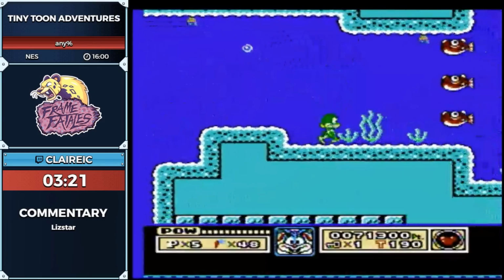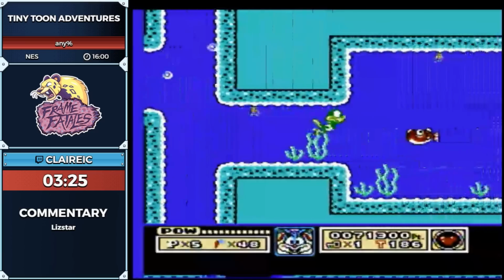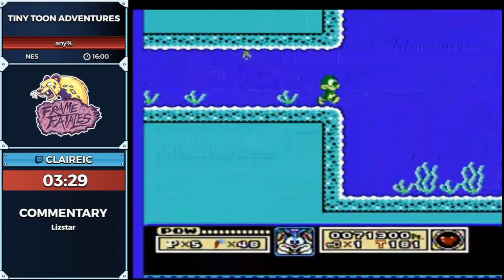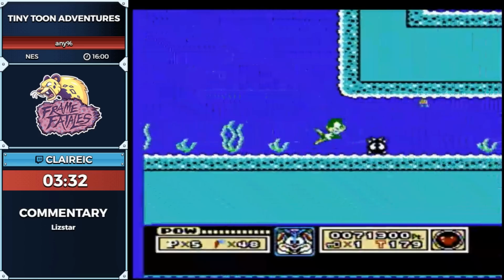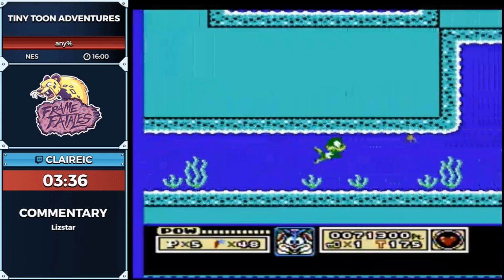One of the things we will notice in this level is how generous hitboxes are in this game. In general, the hitboxes actually tend to be a little bit shorter than the graphics. As you'll see, coming up here, I'll just brush across the top of that jellyfish without getting hurt.